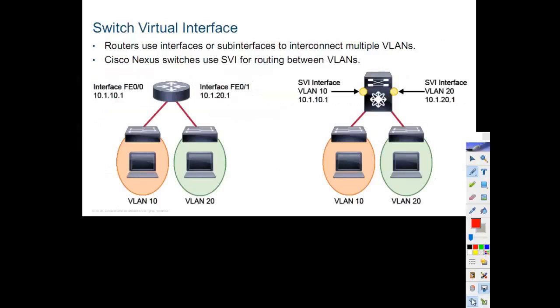But in here, they do have a layer 3 feature within the supervisor, and of course we don't have a physical interface. If we want to do inter-VLAN routing, we just have to create the SVI interfaces. When we create the SVI interfaces, we name them the same as the VLAN IDs. For example, SVI interface VLAN 10, SVI interface VLAN 20, VLAN 30, 40, if we have those kinds of VLANs.